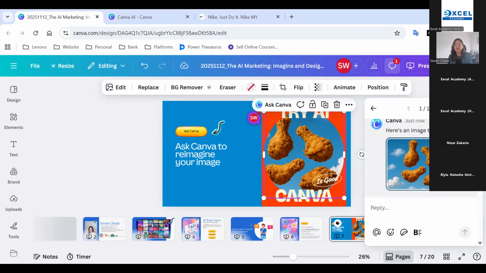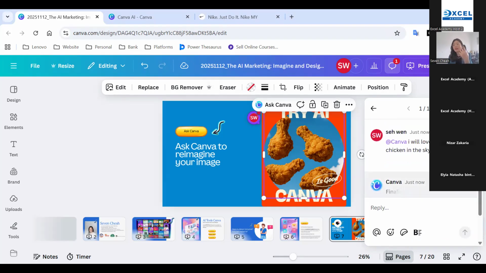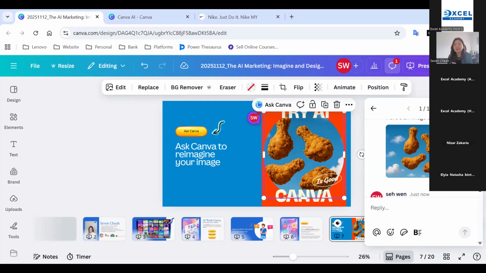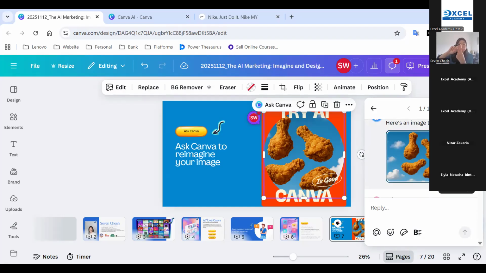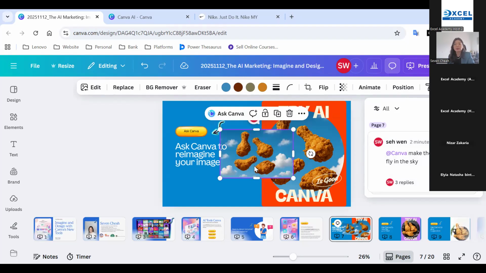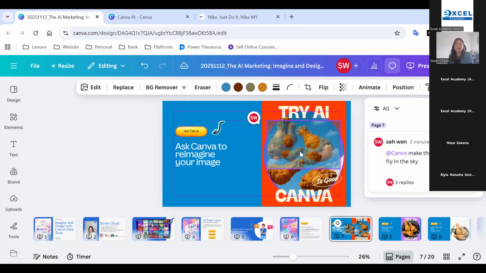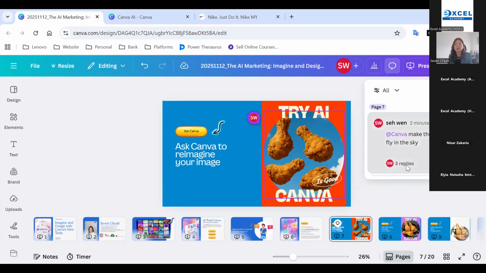So this is the 4 piece one. We can add on request, add on edit to this Ask Canva for my image all the time. Even if you are up at midnight, you can ask Canva to help you edit something. So to save time, we use this 4 piece one first. And after it generates, you can see one tiny plus icon there. You just click add to design, then it will automatically add to your design and you drag the image to anywhere that you would like it to appear.